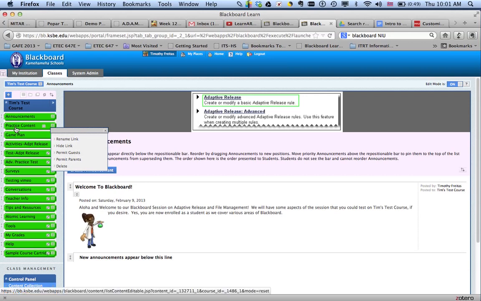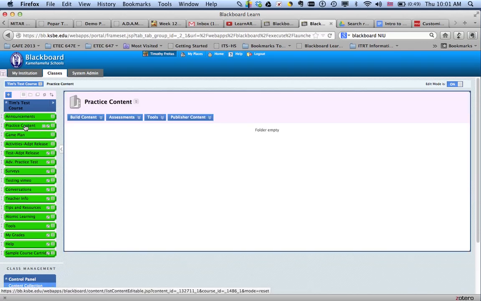So even though you made it available, if I hide the link now, what you will notice now is that you see two different icons that show up. You have this square, dotted square, which you can barely see, and that one shows that there's no content inside of that menu item, and that line through the square means that it's not available. Okay, so I'm going to go into it, and as you will see when you go into it, this is where I can start to build my content for that menu item.